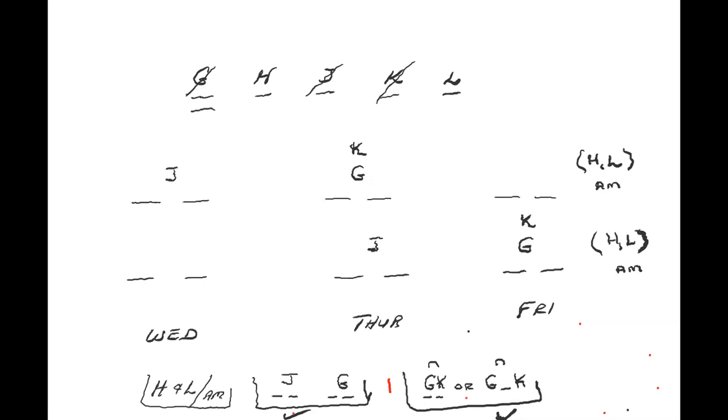Well, you know, oh, I erased the L here for Friday. Sorry, let me keep that up. This is L. L's got to be on Friday. And the answer is, how do you put K and H together? Because there's somebody here, there's somebody here, there's somebody here. So wherever K goes, K can't be with H. And again, you come down here, and K's obviously not going to be on Friday, which means K's going to be over here Thursday, which means K cannot be with H, so D is the answer.